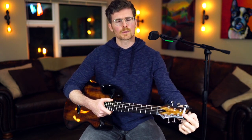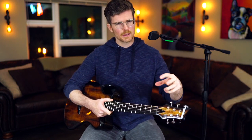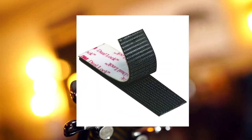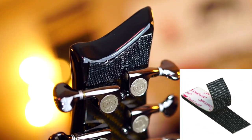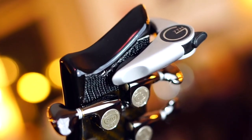An emerald headstock shape is right for that, but there's not a whole lot of room over here. And there's chiseling on the bottom and it's polished, so it's easy to have not a very good grip. So what I do is take some dual lock, that heavy duty Velcro stuff, and I cut out a piece that's matched to the back of the headstock there. And it gives it enough grip that it's a much more secure attachment. So that's just my little mod if you like those capos.